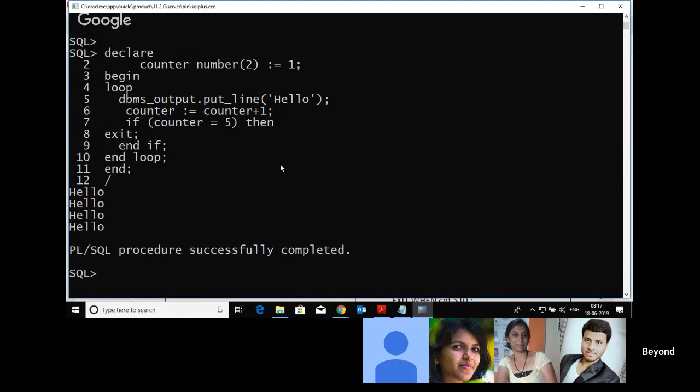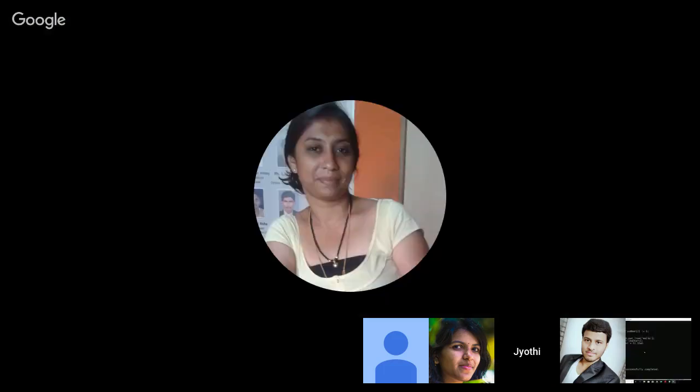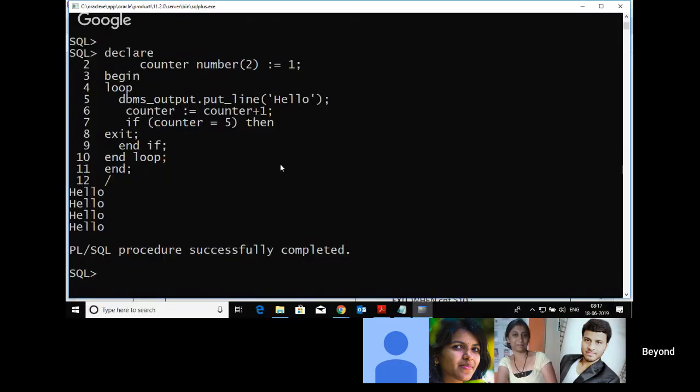Count is a single row function or a multi-row function? Multi-row function. It is going to count all the salaries at a time. Very good. No one is on track. No one is seriously preparing. Waste of time.